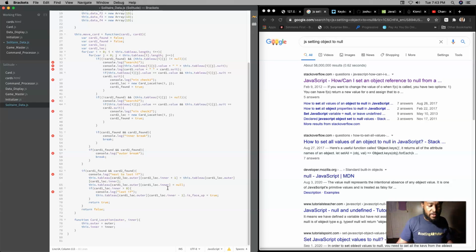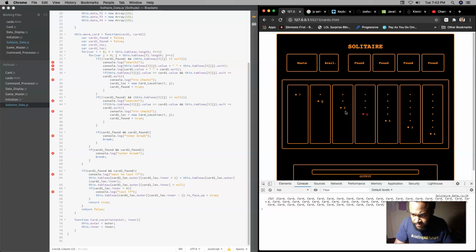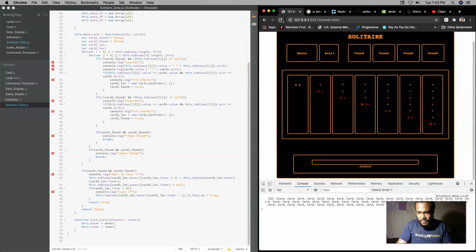Sure, it's not a semicolon. It ignores those semicolons. That's another one. Another one.